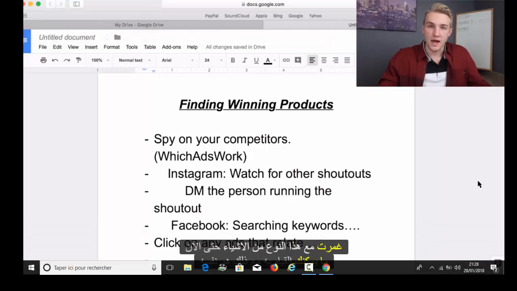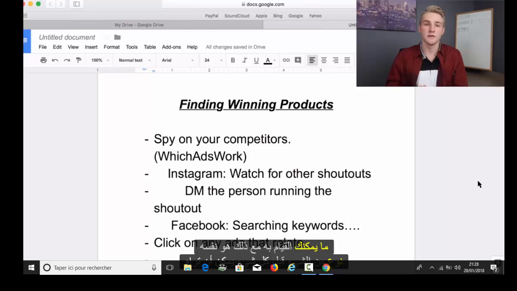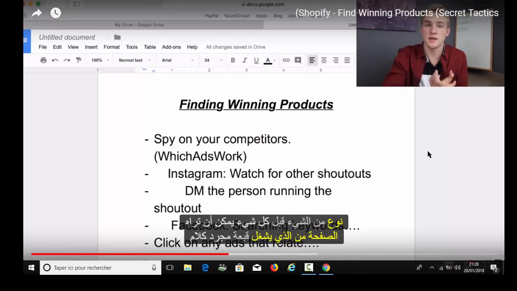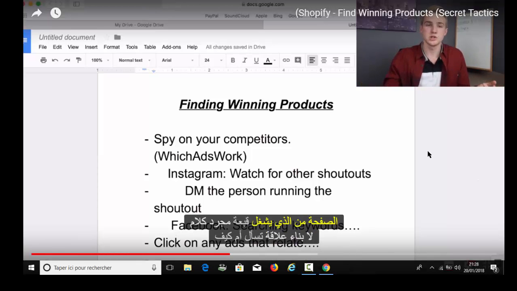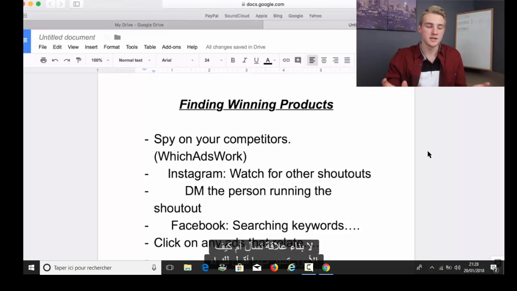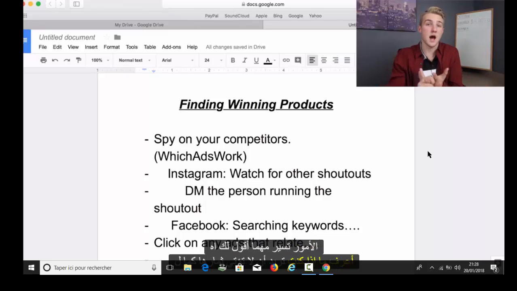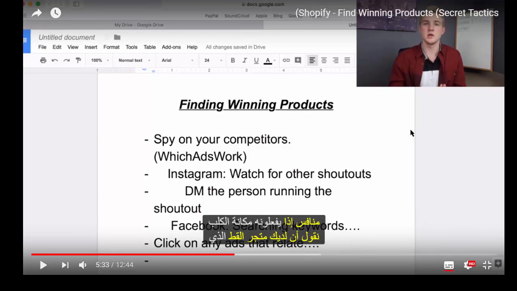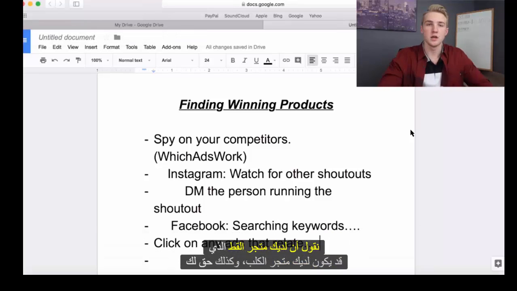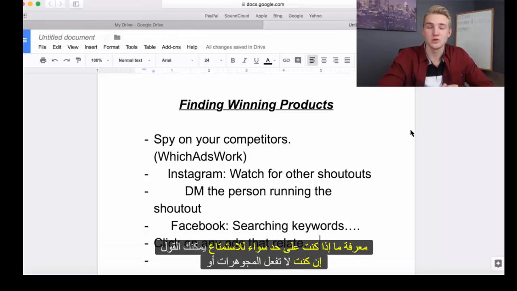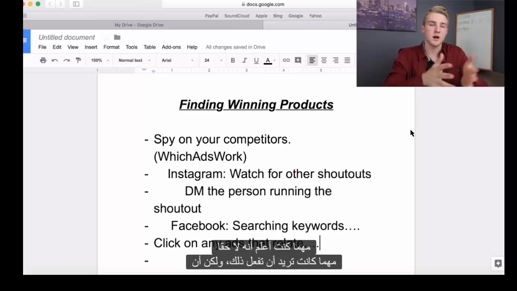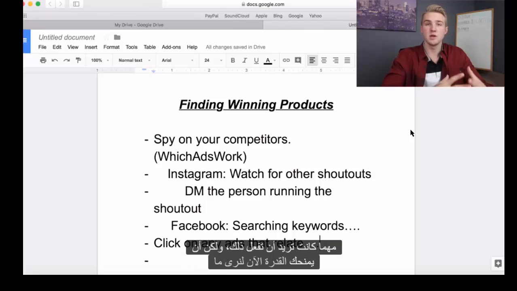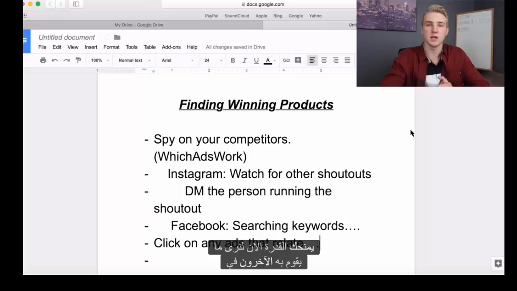So now what you can do with that is the same type of thing. First of all, you can DM the page who's running the ad. Just talk to them, build a relationship, ask them how things are going, whatever. If you don't want to come off as a competitor, if they're doing a dog niche, say that you have a cat store, which you might have a dog store as well, right? If you're both doing jewelry, you can say that you're not doing jewelry or whatever. It doesn't really matter how you want to do it, but that gives you the ability now to see what other people are doing in the marketplace.